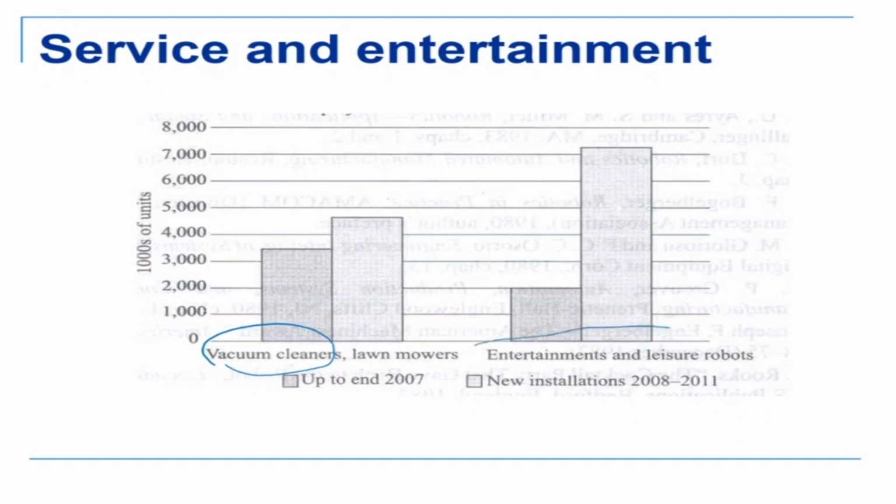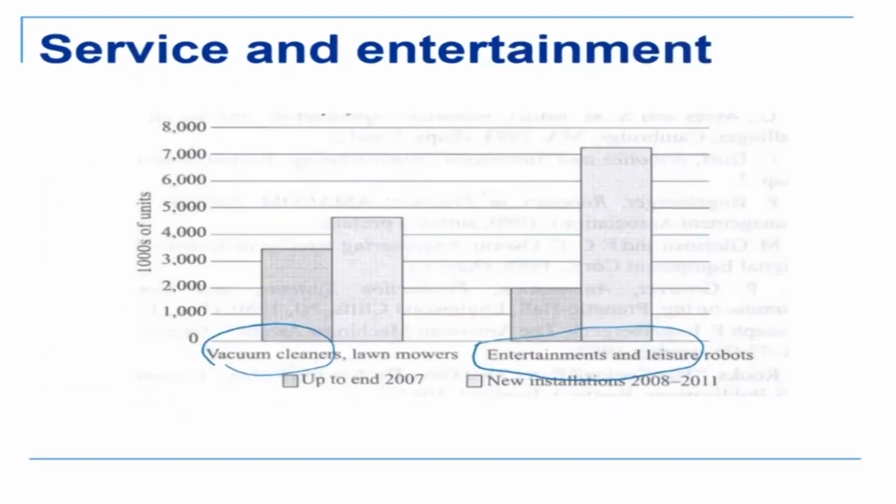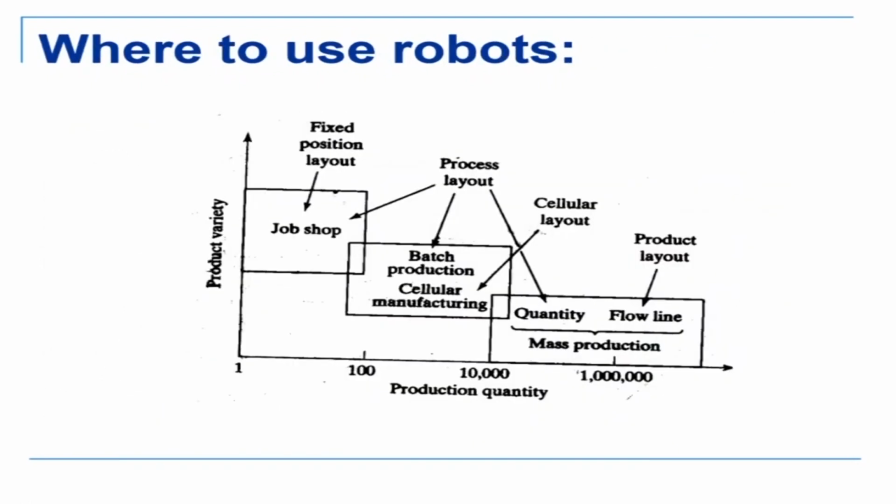The other area is entertainment and laser robots. Entertainment like movies is another area that has come up even in India. We have a lot of movies in India which have robots featuring in them. So we see that in terms of new industries, it is basically industries to do with non-industrial applications, service, and entertainment. Now, the question that comes up when we're talking about an industrial robot is: where to use a robot? Can a robot be used everywhere? And then we'll try to answer the question of what task a robot cannot do.